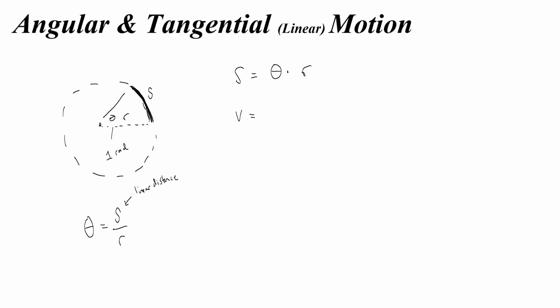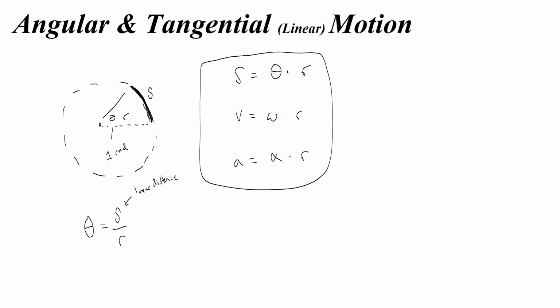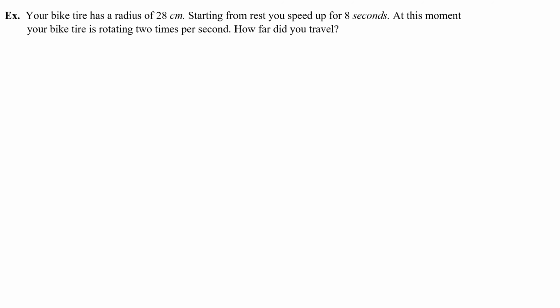Where things are maybe a bit new is linear velocity and linear acceleration. You can find these things the exact same way. To find the linear velocity, you take your angular velocity, which we use omega to say, and multiply that by the radius. To find your linear acceleration, you would take alpha, your angular acceleration, and multiply it by the radius. This becomes an incredibly important key, or like legend, that you can use to translate angular and linear motions into one another. Let's do 2 examples.